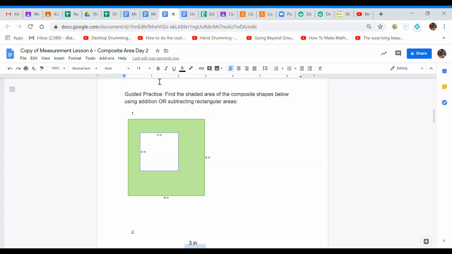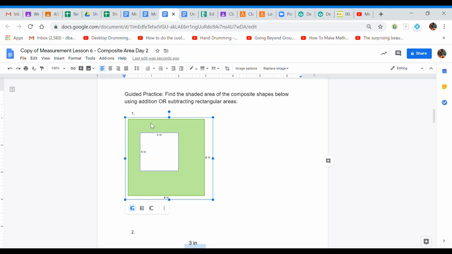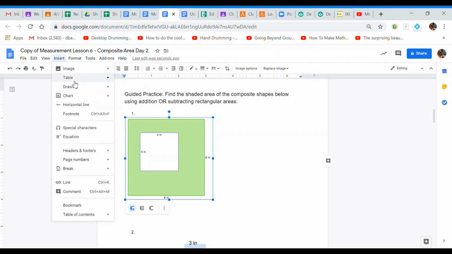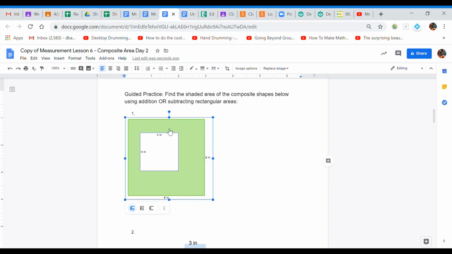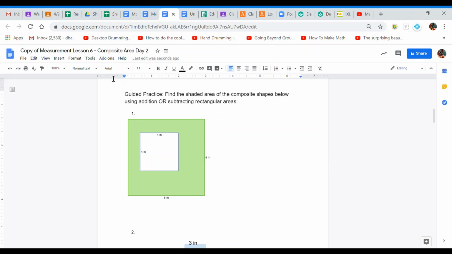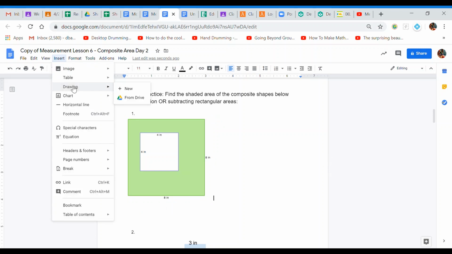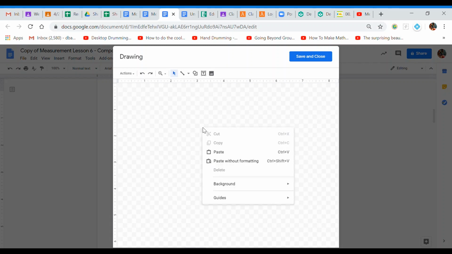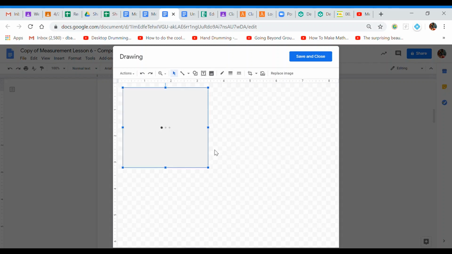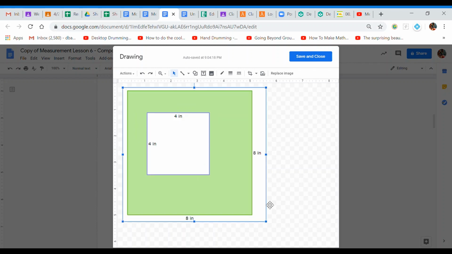So my first job is to edit the shape on here so you can see it. Click here, click insert, oh, I didn't copy it first. Click here, right click, copy. Now I click out so it's not selected, go to insert, drawing, new drawing, and I'm going to work in the drawing space here. I right click again, click paste, and there's my shape. If I want to make it bigger, I can, so it's easier for you to see, but I still leave a little room to write my formulas over here.